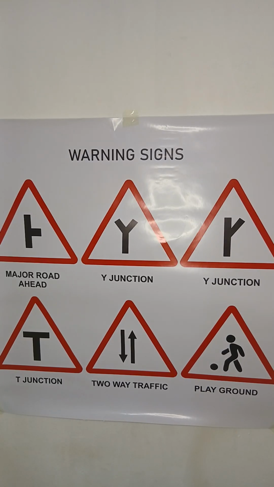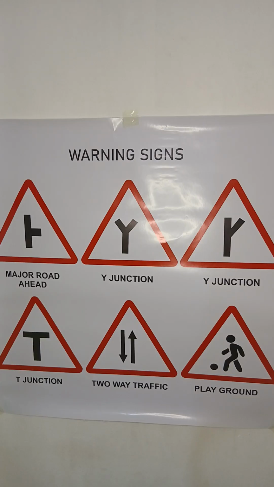So you have to decide in advance where you are going. Will the right arm of the Y lead me there, or is it the left arm that I need? With this one, you can see that both arms of the Y are splitting off at an angle. The third one is also a Y junction, but the difference is that with the third one, one arm of the Y is going straight. It's only the other arm which is splitting off. So that one is still another type of Y junction. As a driver, you have to decide which arm of the Y will lead you to where you are going.